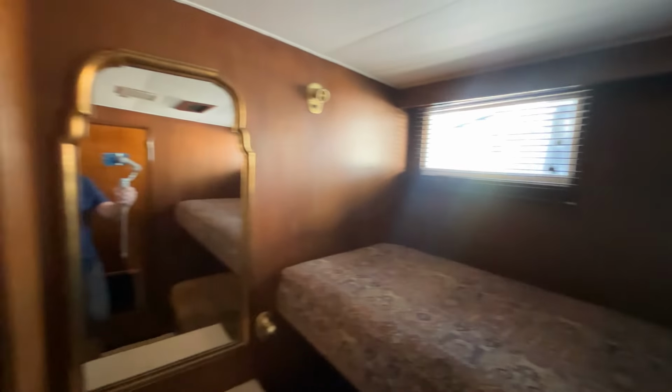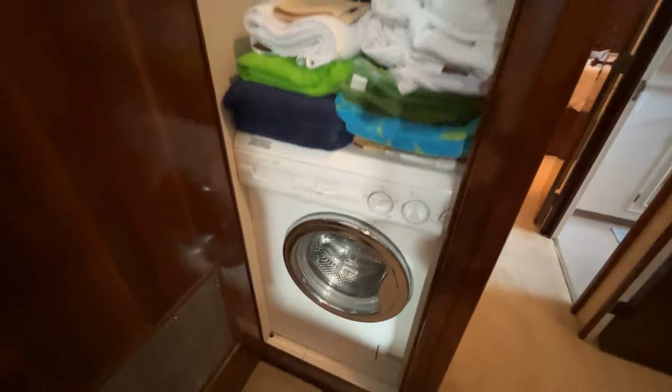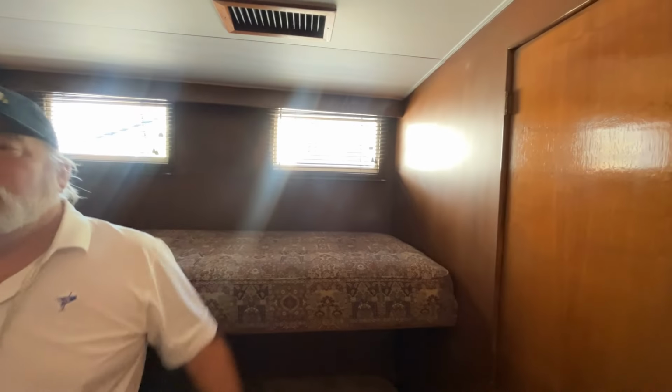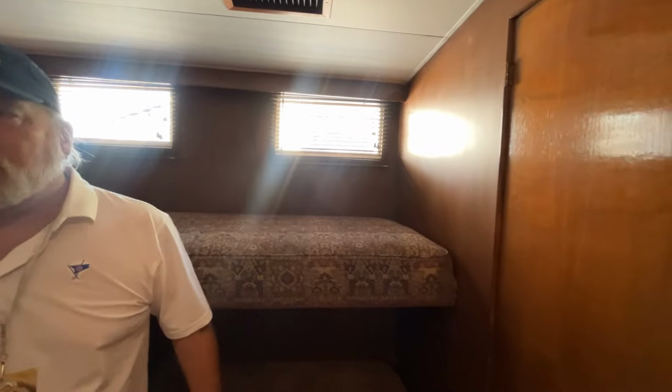And now this is super cool. You showed me this yesterday. Yeah, this is a Pullman bunk. This goes down and forms a couch. Wow. And here's the washer dryer. Single unit washer dryer, yep. Which I imagine gets used a lot. And then you have a privacy curtain with wood slats. Yes. And now it has air conditioning. It really is like a Pullman car on a train. It's exactly what it is. That's why they call it a Pullman cabin.